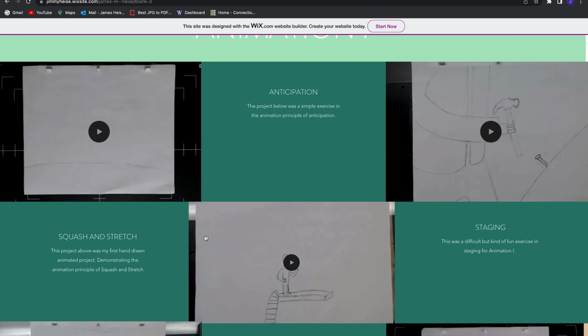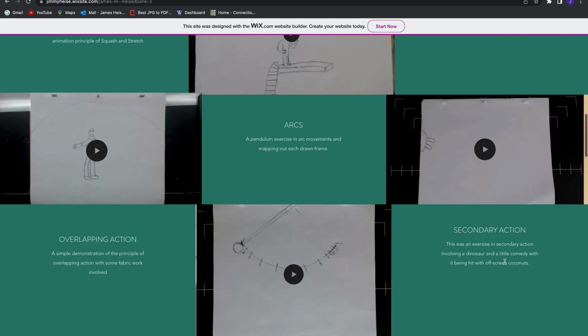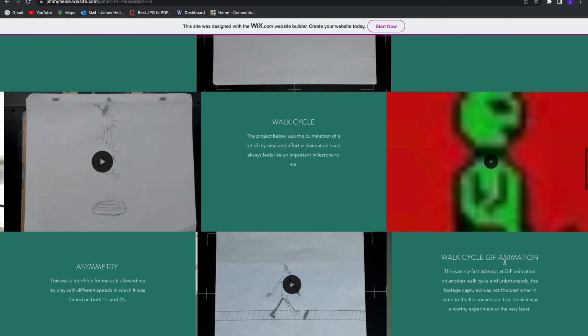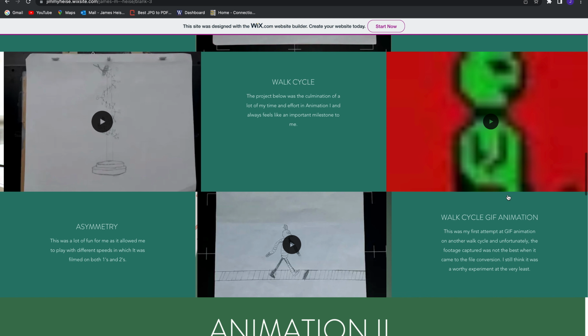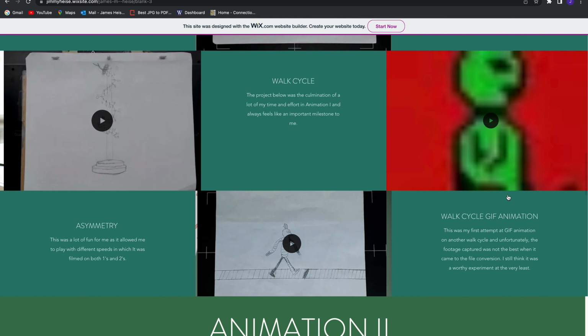Here we are with everything from Animation 1, categorized and assorted out with a little description next to each one. A walk cycle GIF animation, which was something I attempted more towards the end of the semester, but sadly file transfers have not made it an easy experience.